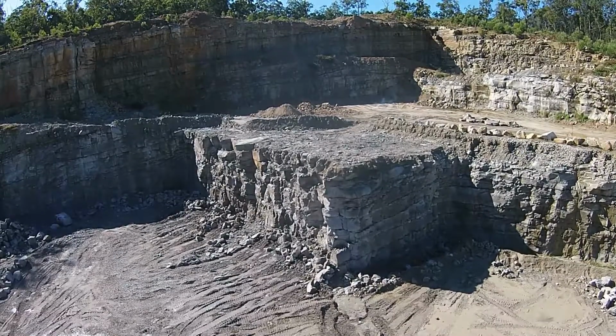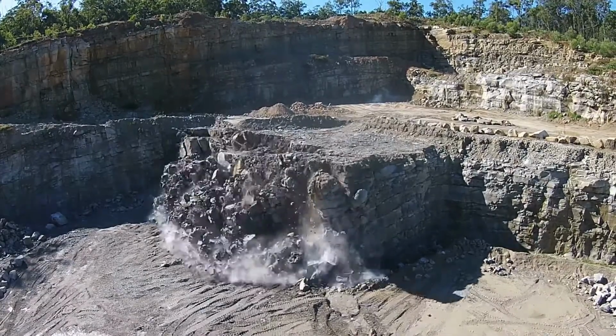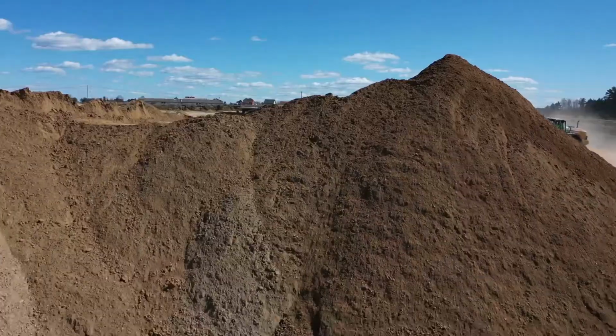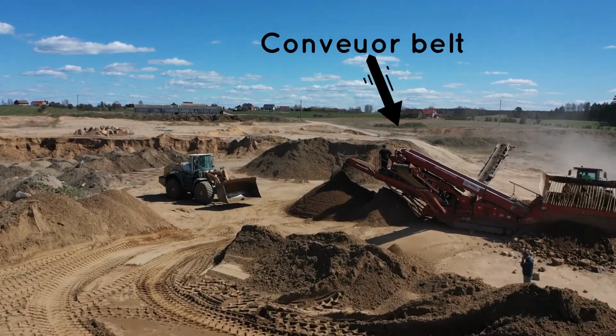In this process, the cinnabar ore is dislodged from the surrounding rocks by drilling and blasting with explosive or by using power equipment. The ore is brought out of the mine on conveyor belts or in trucks or trains.